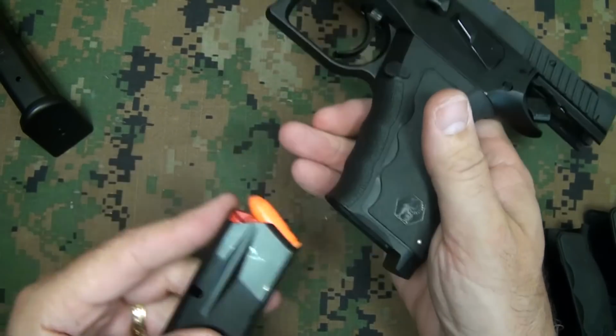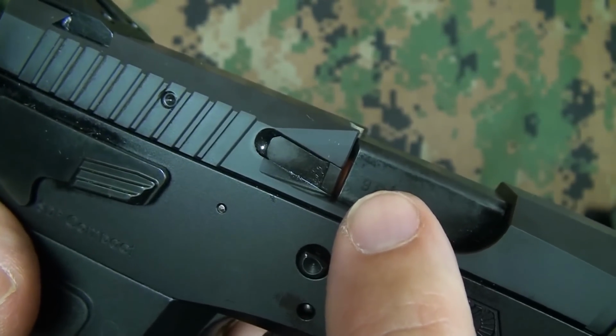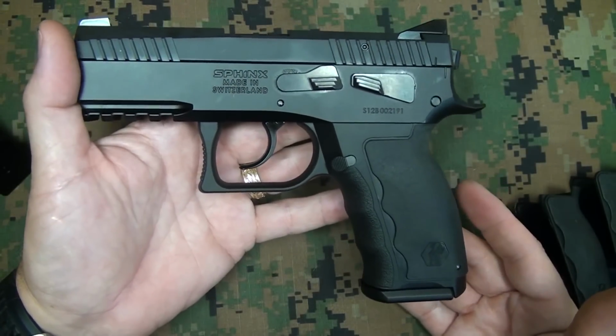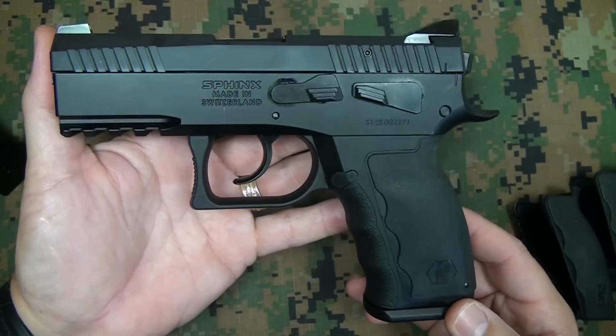It does have a round indicator. I'm going to put a dummy round in here for you to be able to see it. And then right through this little slot, you can see that the gun is loaded. Now, Sphinx pistols are being used in Denmark, Norway, Malaysia, and Singapore in many of the Special Forces units. The guards at the Swiss nuclear plants carry these as their sidearm.